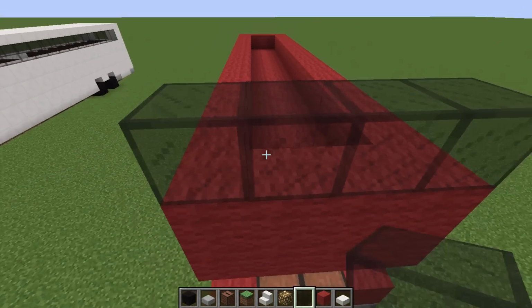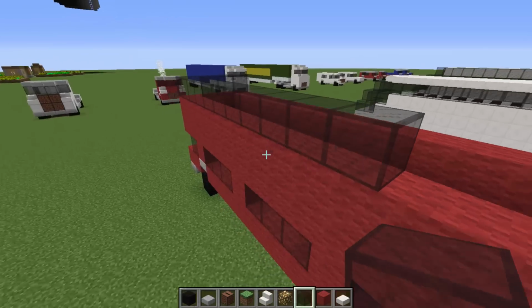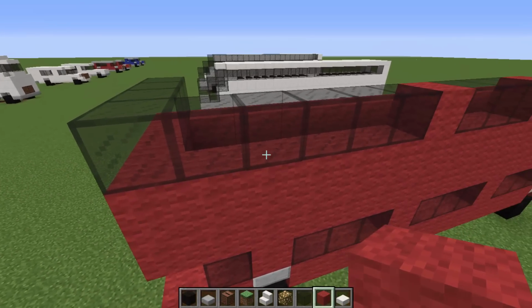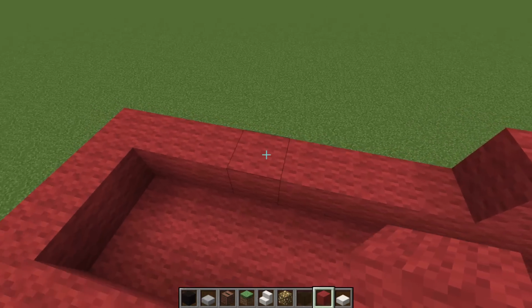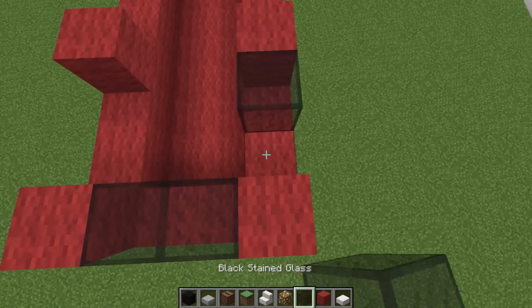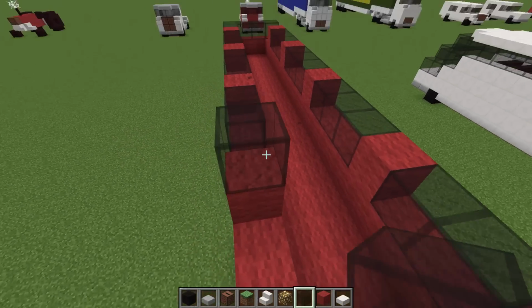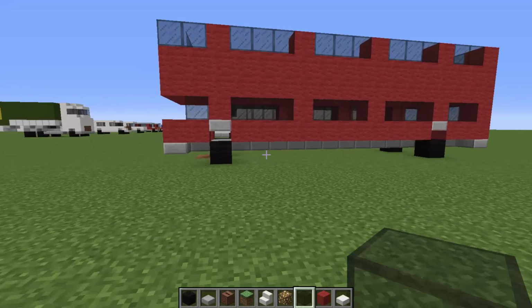I'm gonna put some glass in. Okay, I think that's pretty nice. I should maybe put some wool in as well. Okay, and we're gonna do that. This, put it here, and then there, there, and at the end as well. Okay, now I'm just gonna fill this up with glass, and it should be pretty nice. I'm gonna take a side look as well, to see how it looks. Yep, I think it looks just about right.